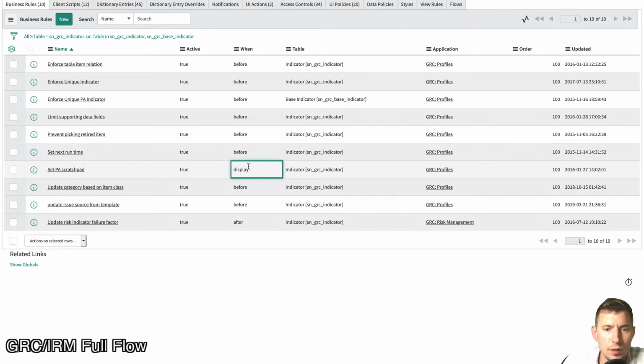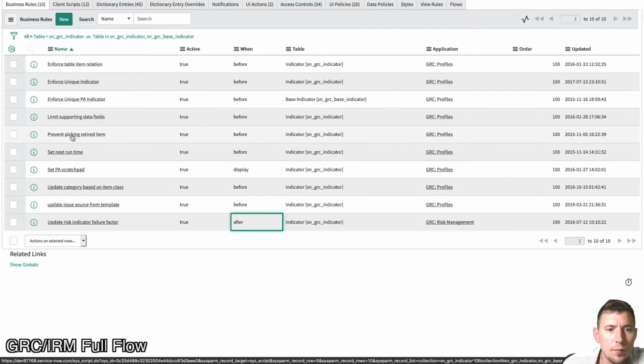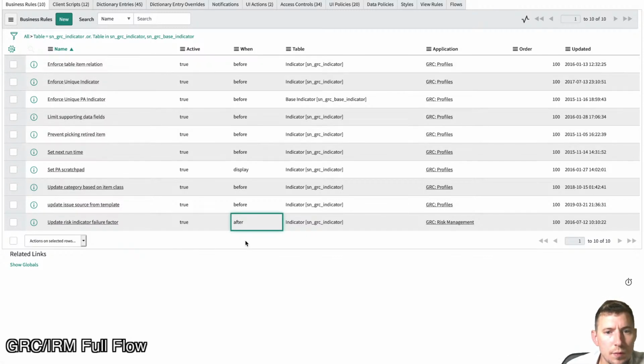Pretty sure you can't do a display business rule. Update risk indicator failure factor. Prevent picking retired item. Yeah, these are before ones. I don't think we can do much with befores. So after, but that's under risk management.